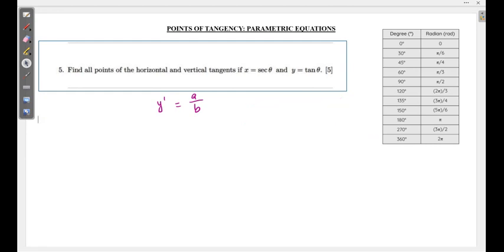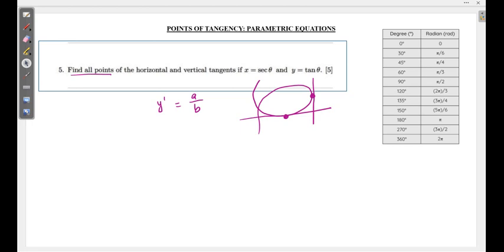Usually I like to say to my students, imagine that an insect is going around, and it's traveling like this and then like that. So this can be your parametric equation. Now in terms of tangency, you can have a vertical tangent and a horizontal tangent. So the main idea when a question says find all points is to find those points in which you can draw a vertical and a horizontal tangent.